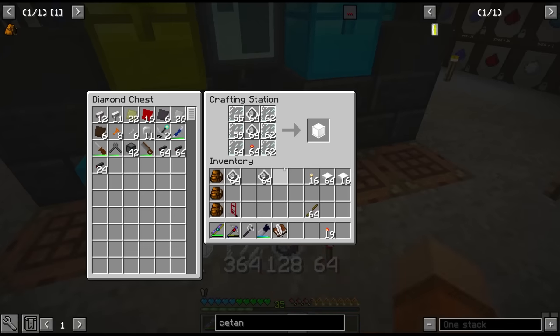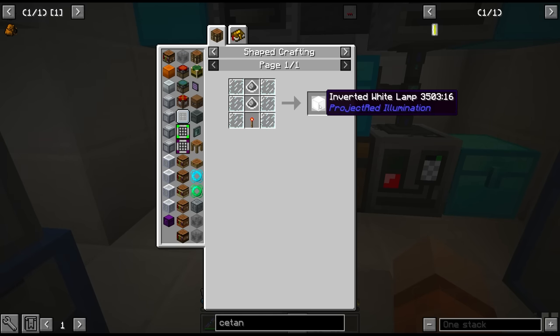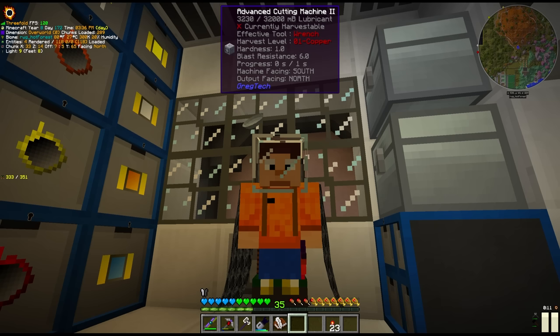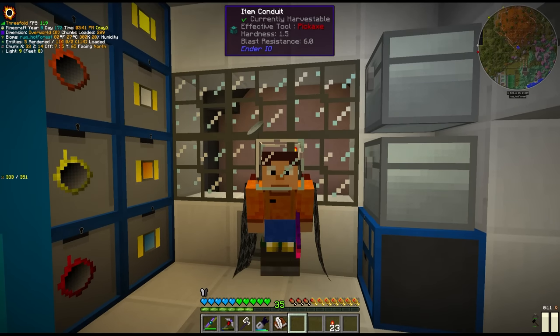And the other thing is lighting actually, because regular torches on the moon don't work without oxygen. A good option is to use these inverted white lamps. Yeah, and we can even cut them down, I think they cut 4 at a time, so you can get quite a lot of lighting out of these things. I'm just charging up the equipment, I think now we're ready for the first expedition.